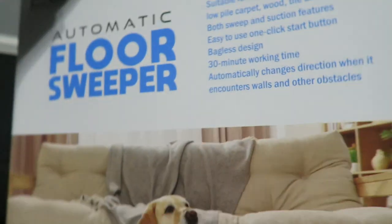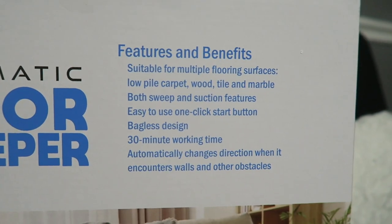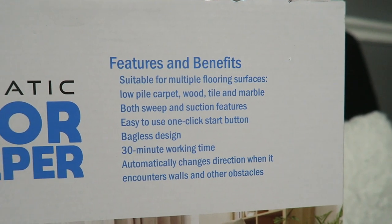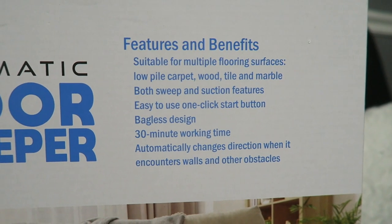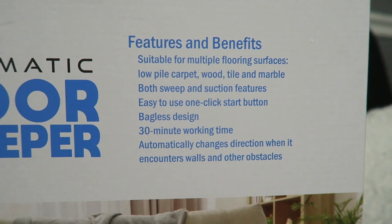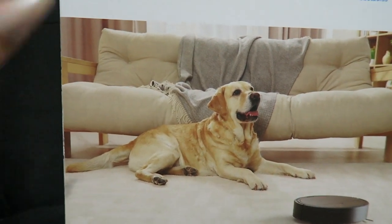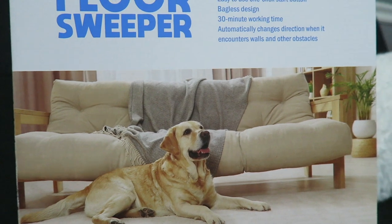And then here are some features and benefits. Suitable for multiple flooring surfaces, low pile carpet, wood, tile and marble, both sweep and suction functions, easy to use, one click start button, bagless design, 30 minute working time. Okay, and they got the dog on here. Apparently it picks up pet hair. So y'all know that we have two cats. So let's open this thing up and see what it do, okay?